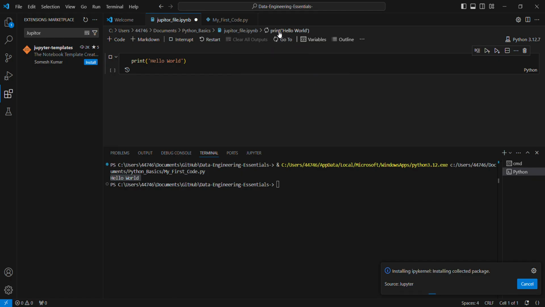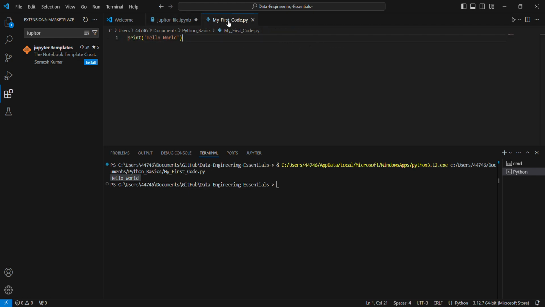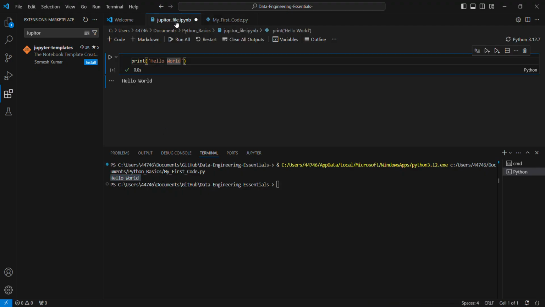So print hello world is like running the kernel. Once the kernel is finished, you can see the output right there. When you print in the Python file, you see the output on the terminal, but when you run the Jupyter file, you see the output straight after the cell. Then you can continue with the code.